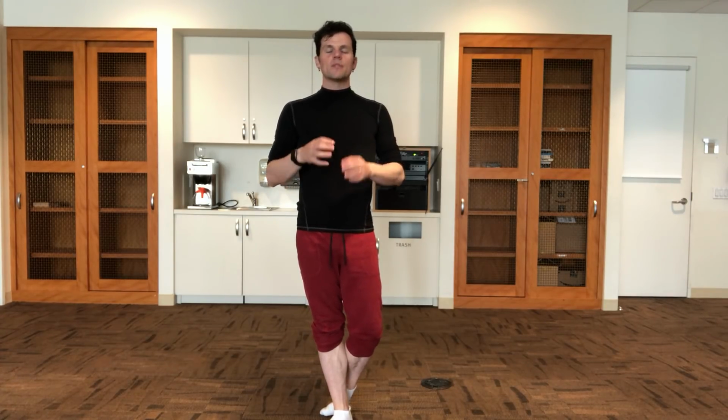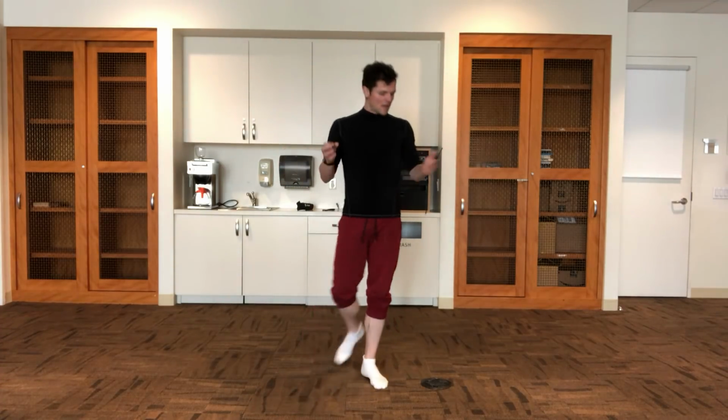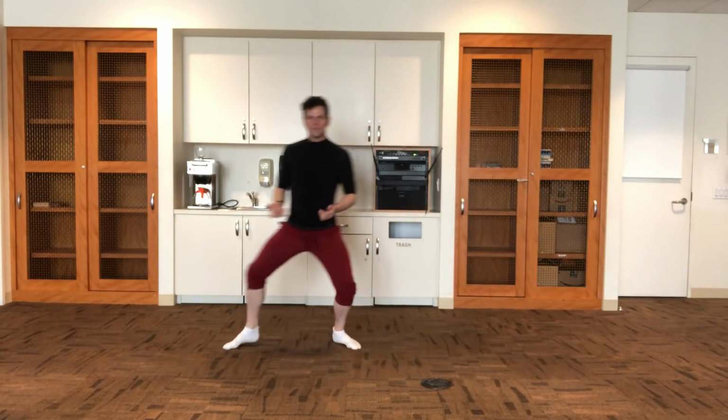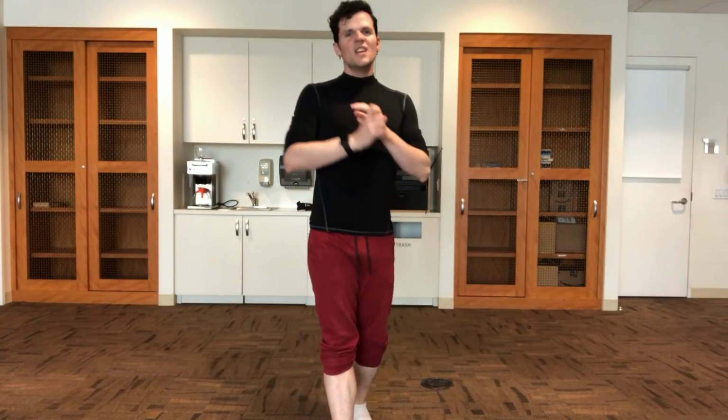So this one, I love this one, but it takes a certain specific breakdown. We're going to be learning basically tombe pas de bourrée, which in ballet is the beginning of every, that's your tombe pas de bourrée. It's the preparation for every big jump, turn, sometimes lifts, huge stuff. It's basically your power getter.